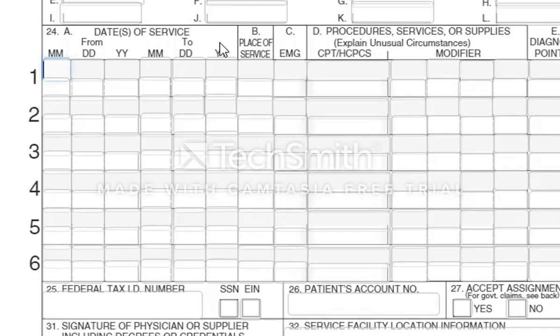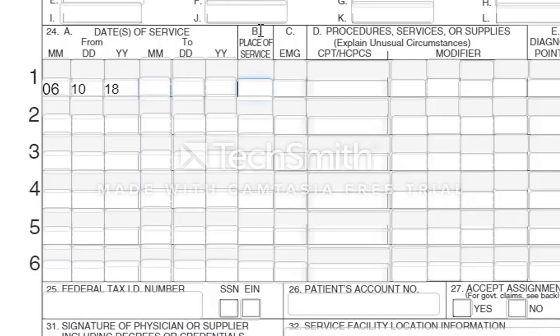So if we have a patient coming in and they're sick for today, we're always going to type in the white portion of this, unless for some reason we get to I and J and we're using a non-NPI number, but otherwise we always stay in the white portion of the form. So this would be the same date that we entered up in block 14. And here we can just do the 2-digit year. If it's a same day occurrence, we do not need to put that to date in. However, if we are having a situation where the patient is there for multiple days, then we would need to make sure we put that to date in.